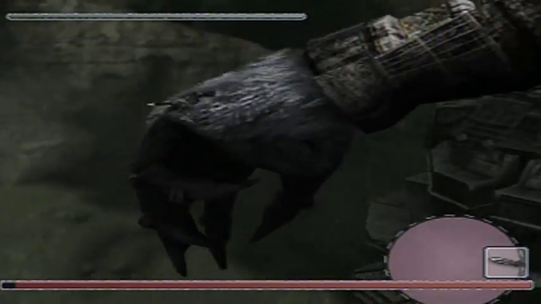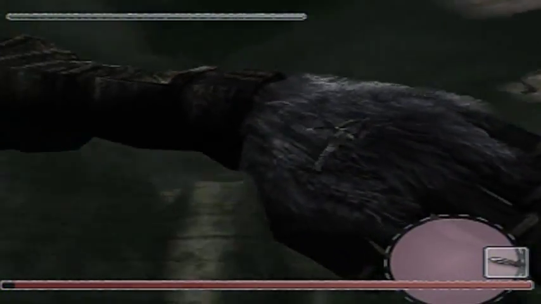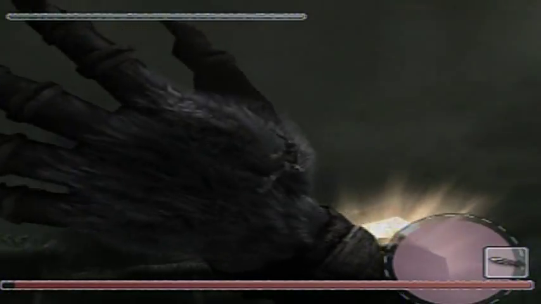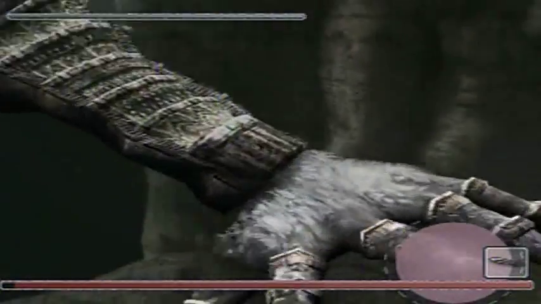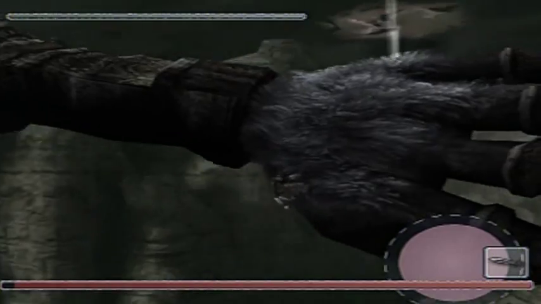Again, like other Colossus, it's one big puzzle. Run up, oh jeez, I was going to say run up its arm, but I fell a little bit there. I want to run up to its shoulder, but you can't go past that ring of fire that's over there. So we've got to find another way around once we get up to a certain spot. You'll see once we get there though, don't you worry. Just keep your sword out and you'll be able to see sort of what you need to do.